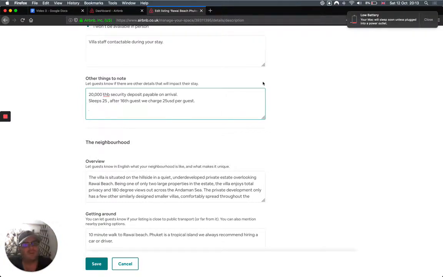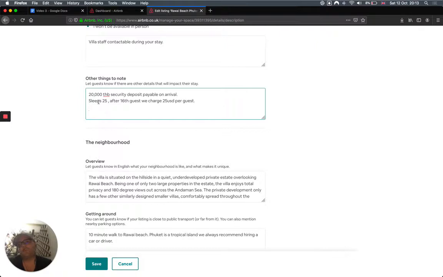The majority of villas operate like this. I leave it blank. I'm not sure now though, if you leave it blank, I believe that Airbnb puts some sort of charge to a guest's credit card prior to them staying, based on the reservation total. I would need to get back to you on that.